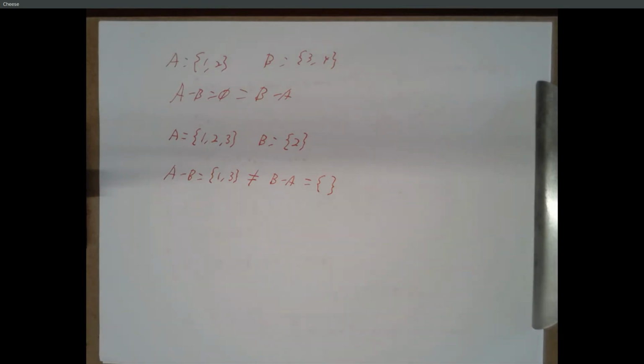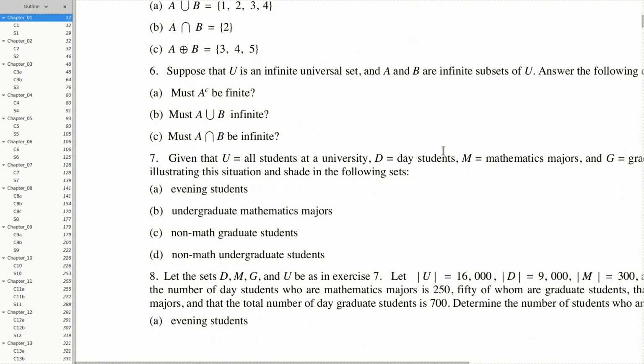And then the other one that I graded, we actually talked about after you turned it in, which is this question: if you use a universal infinite set and A and B are infinite subsets, which of these are true? Must the complement of A be finite? No, it does not have to be. Good example: U can be the set of all integers, A could be the set of even integers, which is infinite. The complement is the set of odd integers, which is also infinite. Must the union be infinite? Yes, because it contains everything in A, which is infinite, plus maybe some other stuff. Must the intersection be infinite? No. Again, evens and odds, the intersection is the empty set, which is finite. So yes, no, or no, yes, no for those.